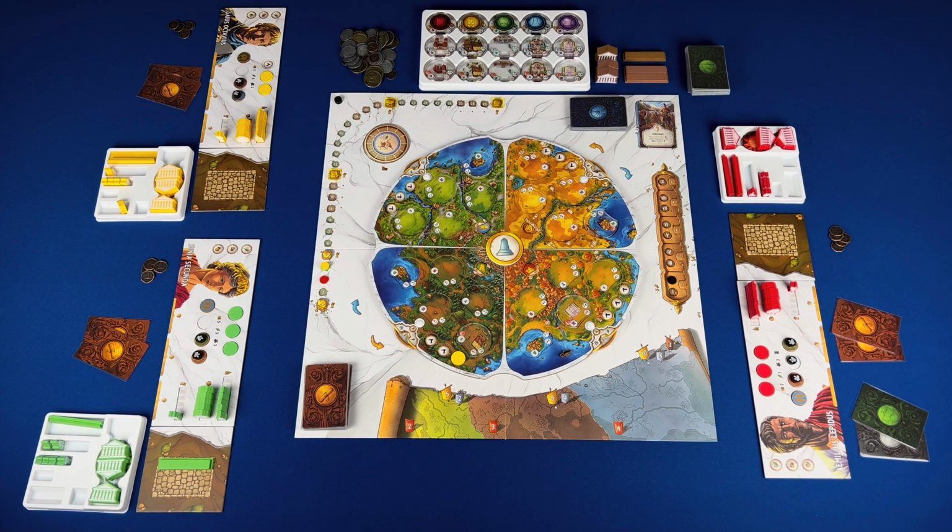Step 4, trade. Based on the type of set, you will gain a number of glory points. For tools or blue, you would get 3. For weapons or red, you would get 4. For clothes or yellow, you would get 5. And for jewels or green, you would get 6.